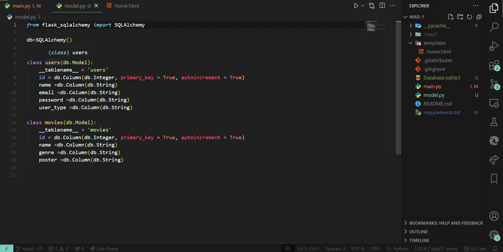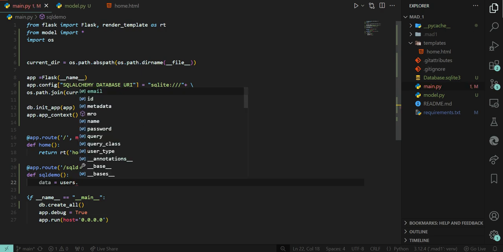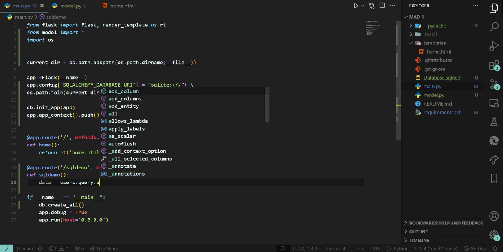We will just use the user table to query the data from this table, like name, email, password, user type. So we will just paste that over here. So users dot query, and we will not add any filter. We will just put dot all.